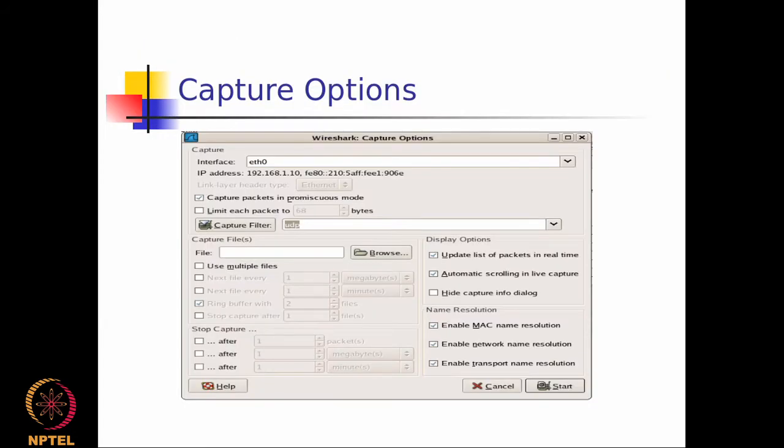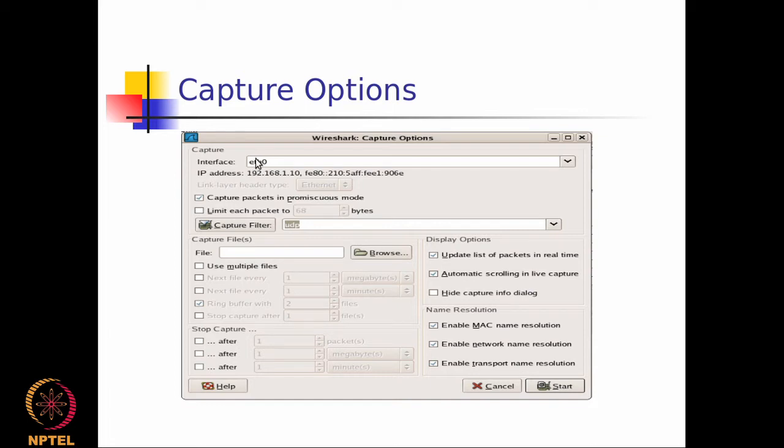Now, the capture options: you have different options that you can set before the capture is enabled. At the first level, you can specify the interface on which the packets have to be captured. If it is a Linux machine, you will commonly have ETH0 as one of the interfaces, so I could select ETH0.